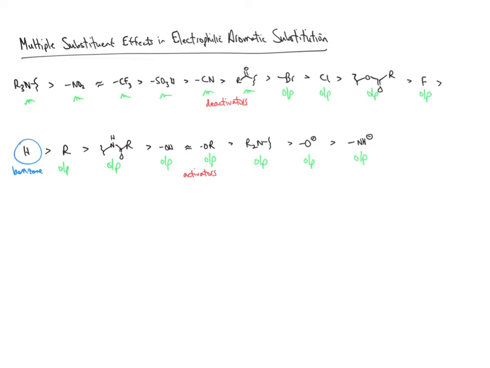So we've been talking about the substituent effects in an electrophilic aromatic substitution reaction. And we have these activators and deactivators in this list, and we've assigned the ortho, meta, and para directing abilities of these groups. Now, what would happen if you had more than one substituent on a ring? Which one controls the regioselectivity? Well, when you have multiple substituents on the ring, they follow a set of rules.